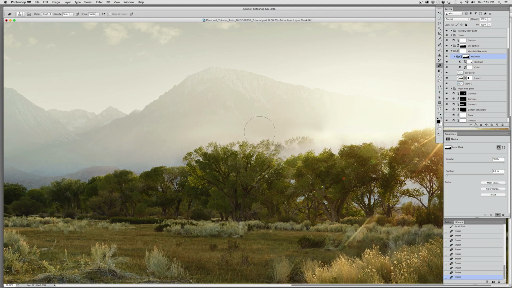It's not easy though, as these mountains blend together right in here. Right there. So maybe I could just use this part of the trees. Not bad, not bad. Cool.